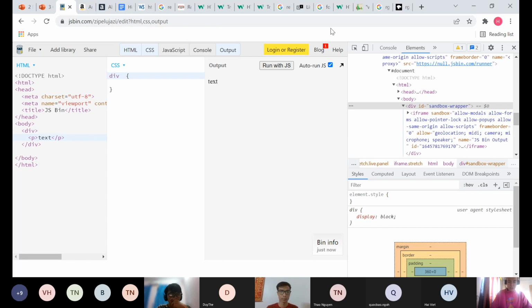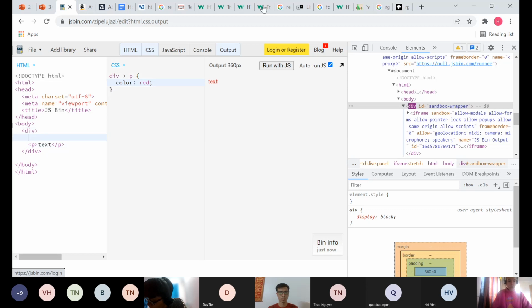For example, red. So this paragraph is a direct child of the div element.